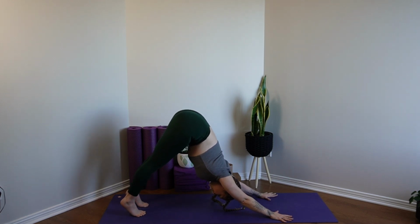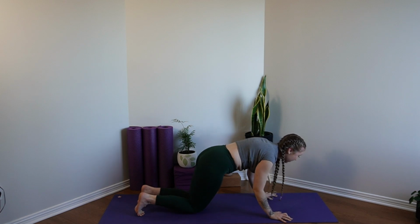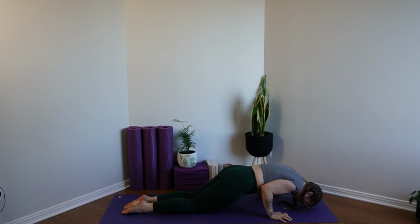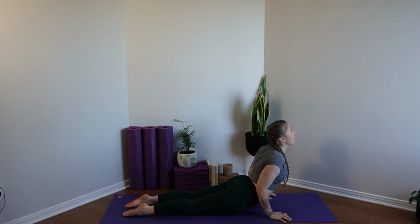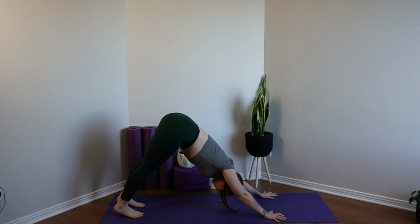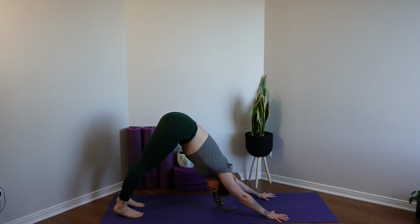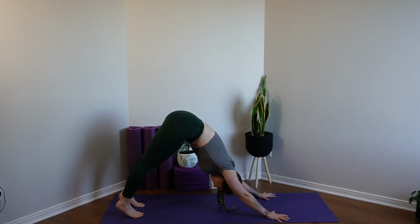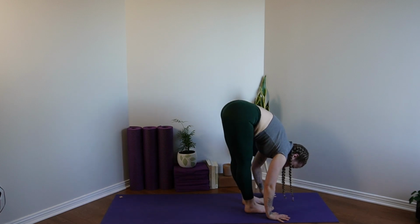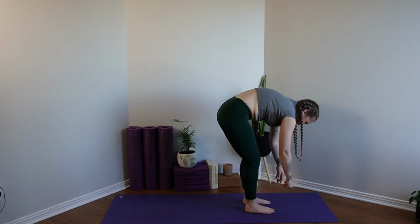Ripple forward into your high plank, 8-point pose. Cobra. Downward dog. Find your breath. And walk your feet up towards the hands. Slowly roll up to standing.